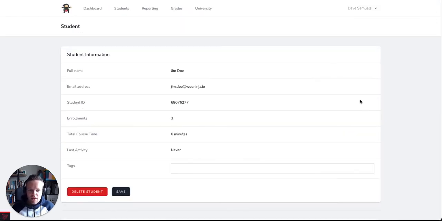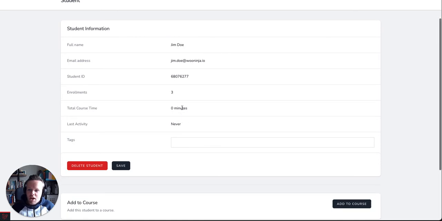So if I click View on the right-hand side here, this will give you some information about the student, for example, their full name, their email address, along with the number of enrollments they have. Below here, you'll see the total course time and the last activity. Please keep in mind that the total course time may or may not be accurate to within certain parameters. Therefore, if you have questions about the exact time a student has been involved in your courses, please reach out to your administrator to double check the value. We don't recommend using this value for continuous assessment or for a legal framework.